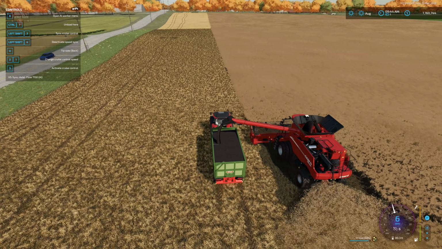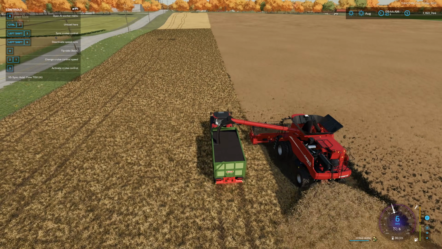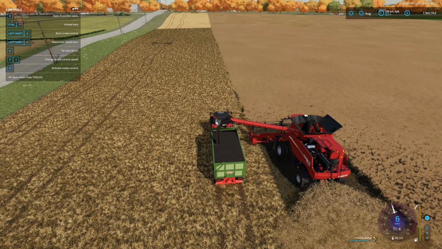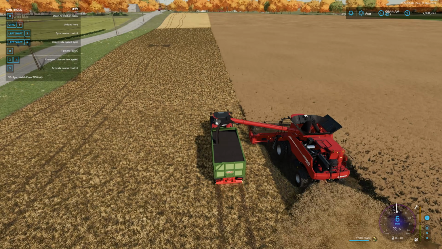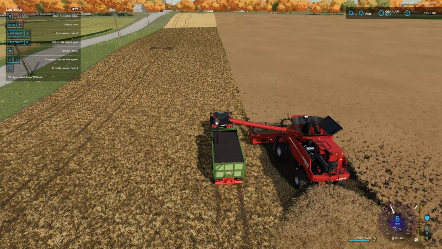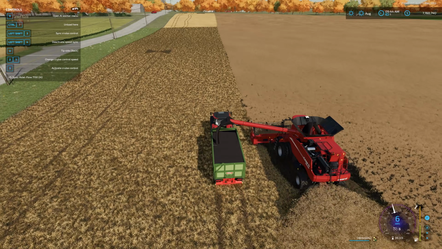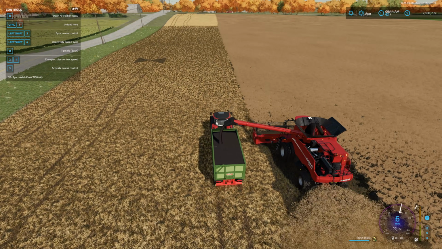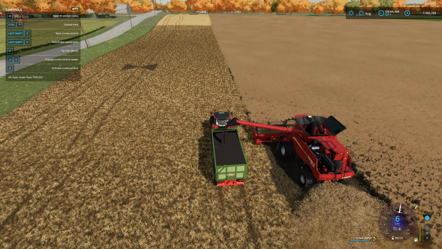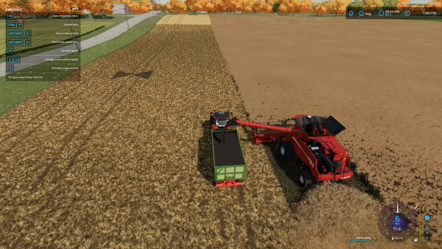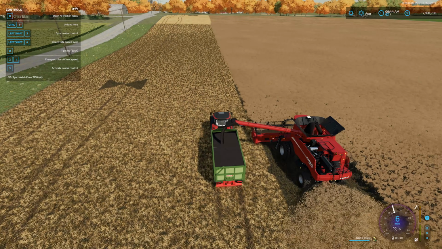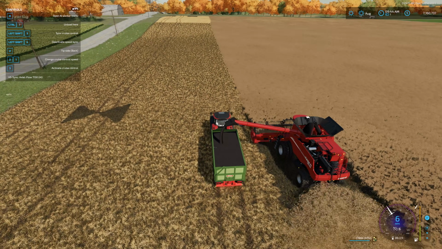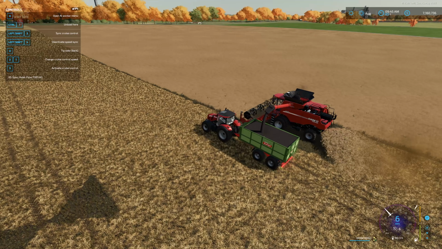You can see on the F1 menu over here, vehicle speed sync, and it lists the harvester as what we are syncing our speed to. Again, left shift 4 is a lockstep sync with the vehicle we are following or running alongside of, and if the harvester slows down, we will slow down.